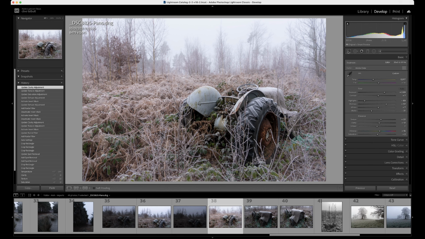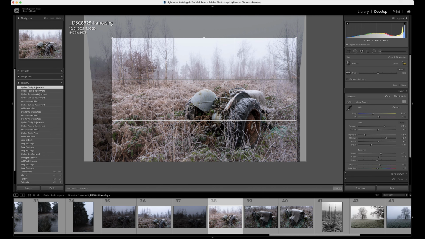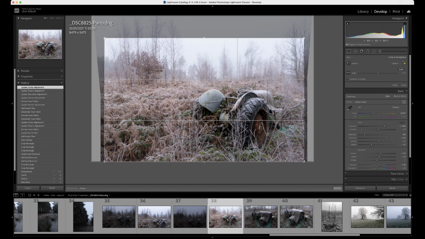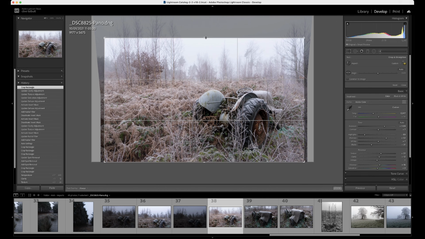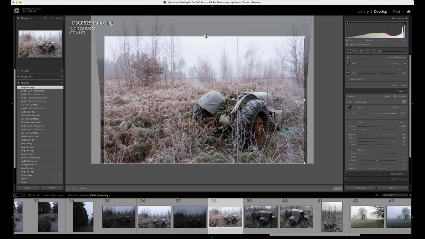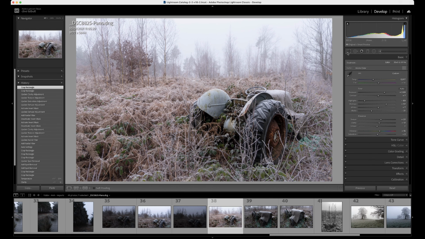So I've now got the eye pulled towards this area of the frame and pulled towards this area of the frame, and I think that crop I performed earlier probably is a little bit too tight on this. So what I'm going to do is just open up this side a bit, which means that this area is now a bit more prominent, and I think I can afford to just take a bit more height in that. So I'm going to settle on that as the crop. So we've got the tractor much more obvious now, and I want to lose the colour a little bit more to make the tractor more obvious.